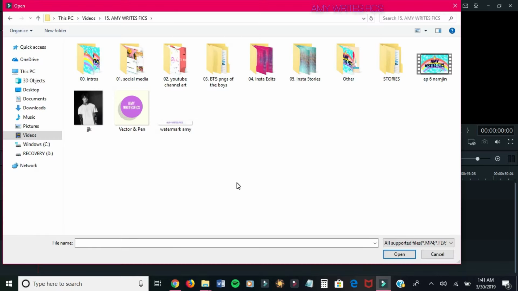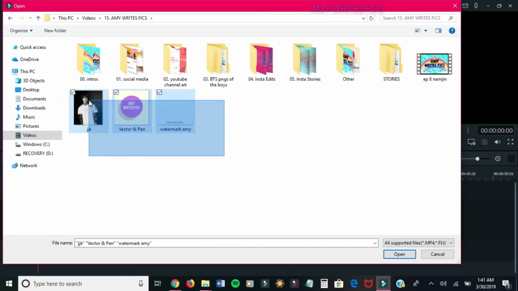So once you hit on import, it's going to open up your documents on your computer and wherever you downloaded your items. Because when you download something off the internet, it'll ask you where you want to place it on your computer. So wherever you placed your music and your pictures and your blah blah blah, after you hit import, it's going to automatically open up that location, or you can just manually search for it, whatever.